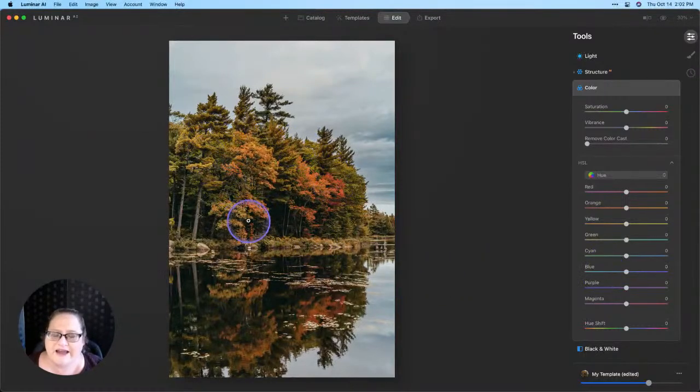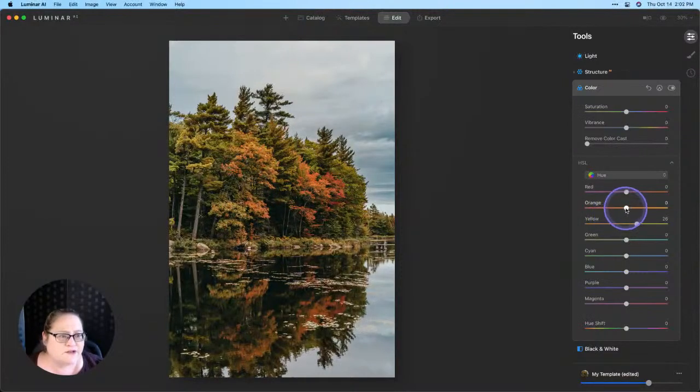Now the first thing I want to address is that the trees are a little bit on the yellow side. And one of the things that will make those oranges and reds and golds pop out more is going to have some true green in there. So I want to intensify the green a little bit. I'm going to take some of these yellow tones and actually push them a little bit more towards green. And look what that does to the image. It really makes these trees right here pop out from the image.